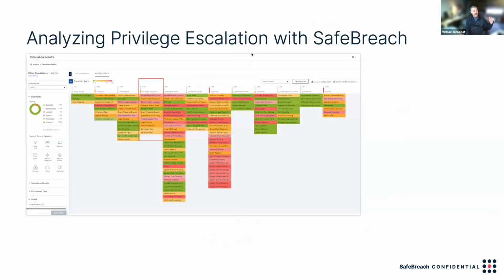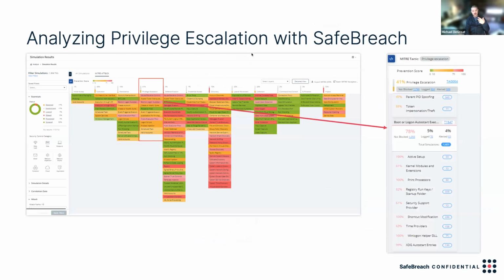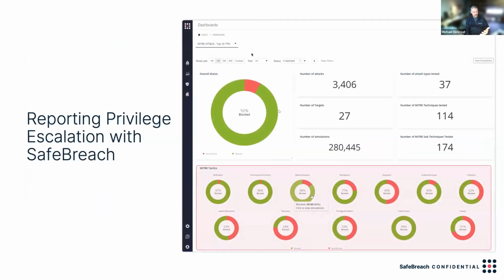Then we'll take those results, analyze them, overlay them with the attack framework, give you remediation recommendations, be able to understand where you have telemetry, where you have logging, where you have detections, where you have preventions, and where you're completely missing something. And what are the actions that you need to take to go and remediate those things? And then ultimately reporting on this, giving the stakeholders who may hear about privilege escalation being a problem, or know about another attack that hit someone in the same vertical or someone that they're familiar with as part of their network, said, hey, we got hit with an attack. One of the key components was privilege escalation. You have the ability to report on that as well.